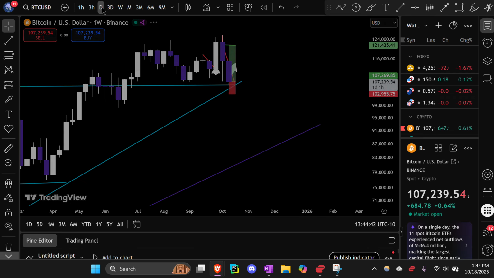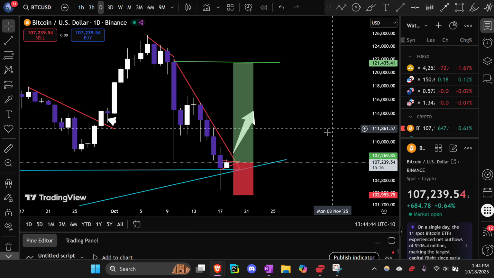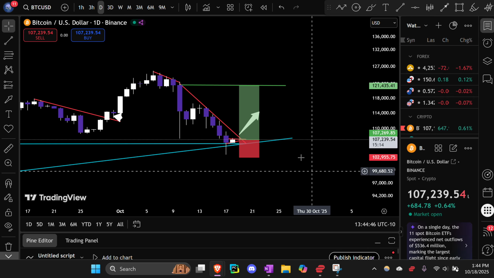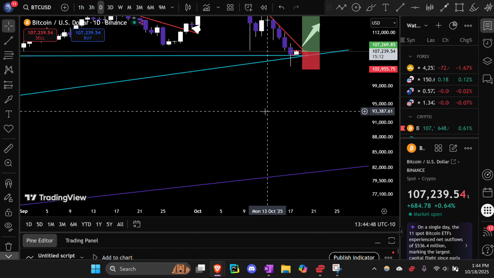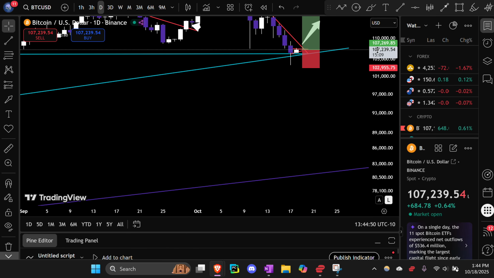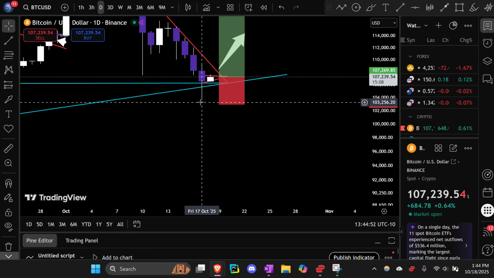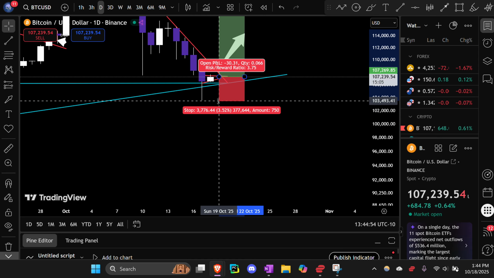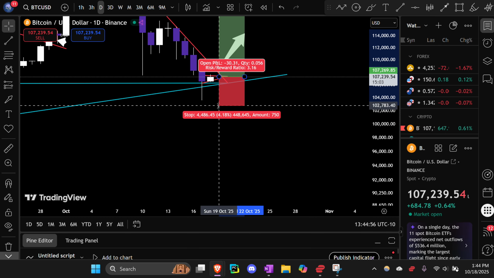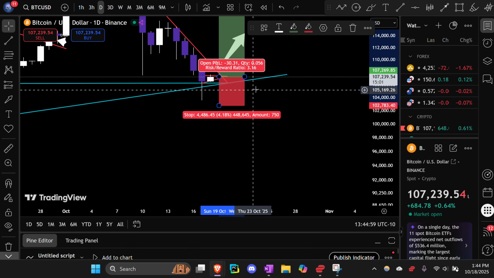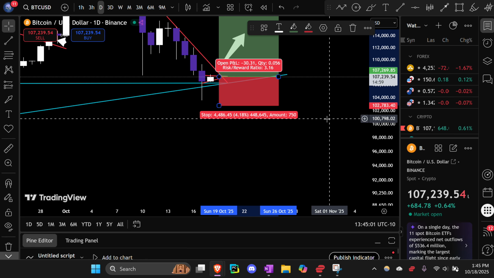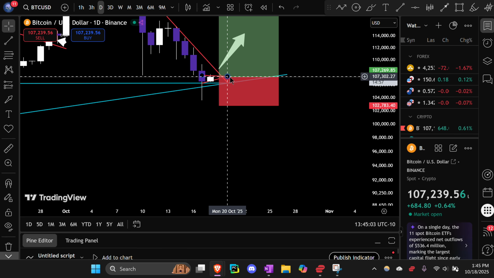So I have to find a major move, and I got one right here. I got this wick, which the price didn't go any lower than. So you can say, well, price won't go lower than that wick. I'm going to give it a little space and put it right here. Stretch this out a bit so you can see. So that's how much I'm willing to risk.